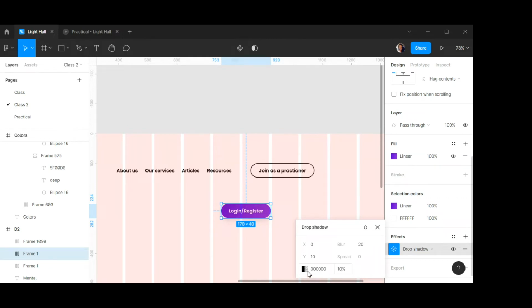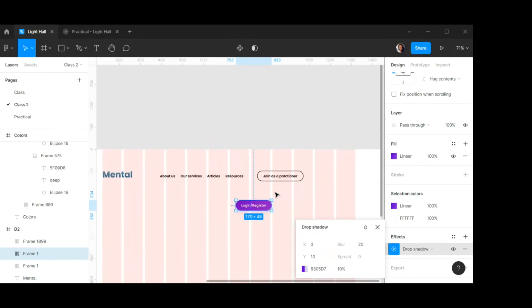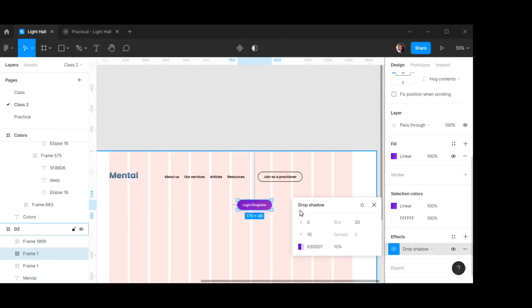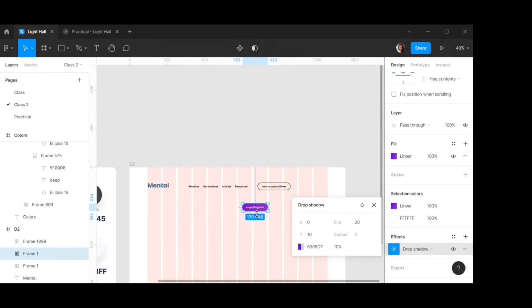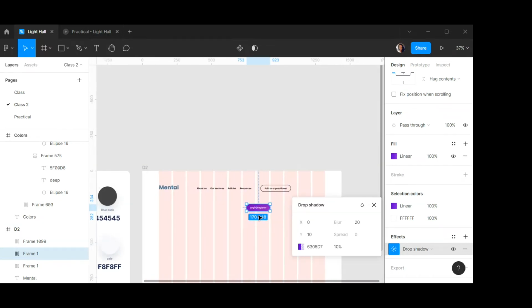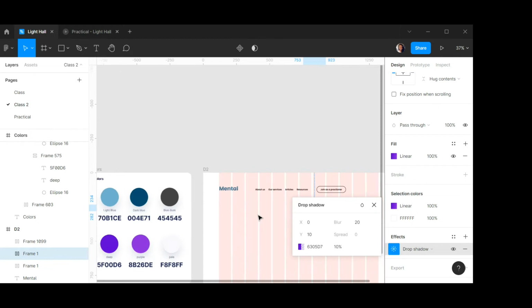We don't want to use black, so we're going to change it to 6305D7. If you've done this, I'm going to keep this drop shadow so you can see the color here. If you've done this, just write done in the comments.